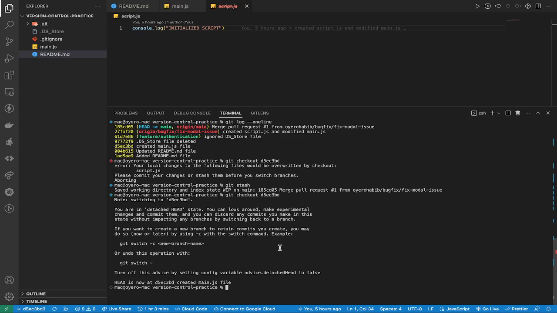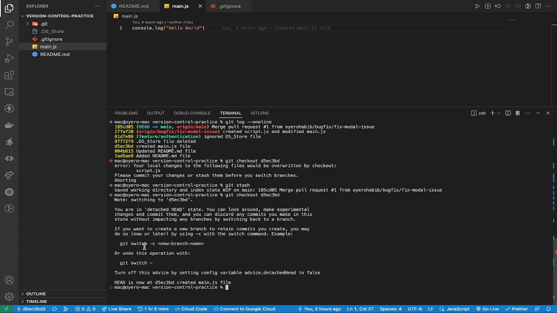As you can see, it has taken us back in time to the old state of the application. If you want to create a branch based on this particular commit, you can do that with the command git switch -c and then any branch name you decide.